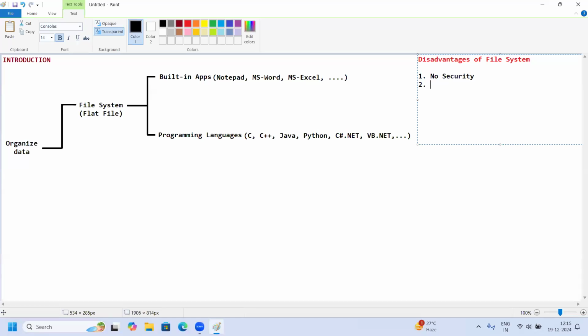So one point is there. Forget about Notepad. For Notepad, we can't think about any alternate. Even for WordPad, we don't have any alternate. But in MS Word and MS Excel, I hope you know this very well, that you can protect your document, you can protect your Excel file with a password. Do you have any idea on that? We can protect an MS Word document. You can protect an MS Excel spreadsheet with a password.